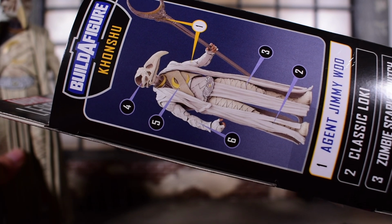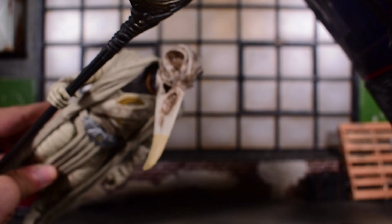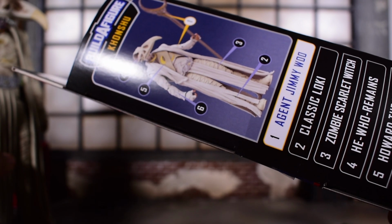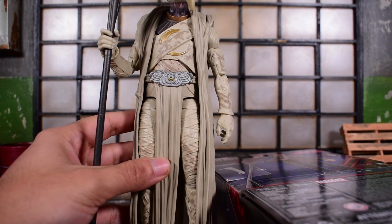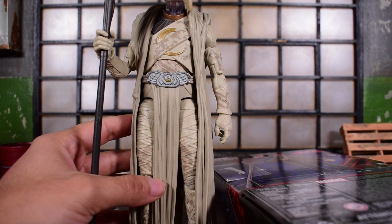But then also on this digital render, the head is not as washed as you see it here. You don't see all that black wash or brown wash that you see on the figure. It's slightly different. Even the torso is like a brown color, while it retained like the creamy white color that the final product got right there, but with some added on brown paint. So it's a little different.